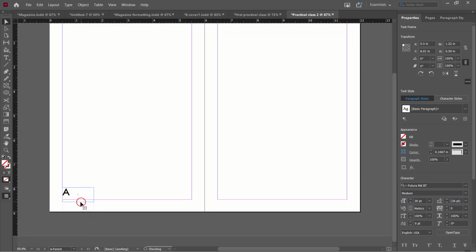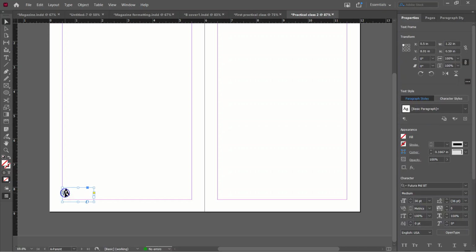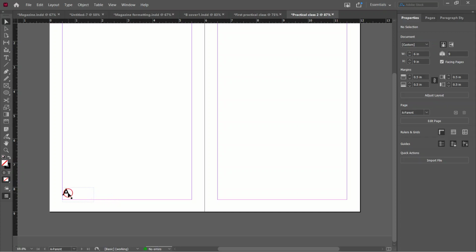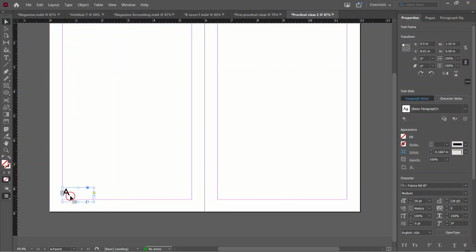I put it at the edge here. Then this, I'll put the same thing here. I'll Control C, Control V, which is another way of copying and paste. Or you click on it and you drag. Once you click on it and press your Alt key, which is Option on Mac, and drag, you have copied already. So it will duplicate itself. So it's not something that is difficult to do.